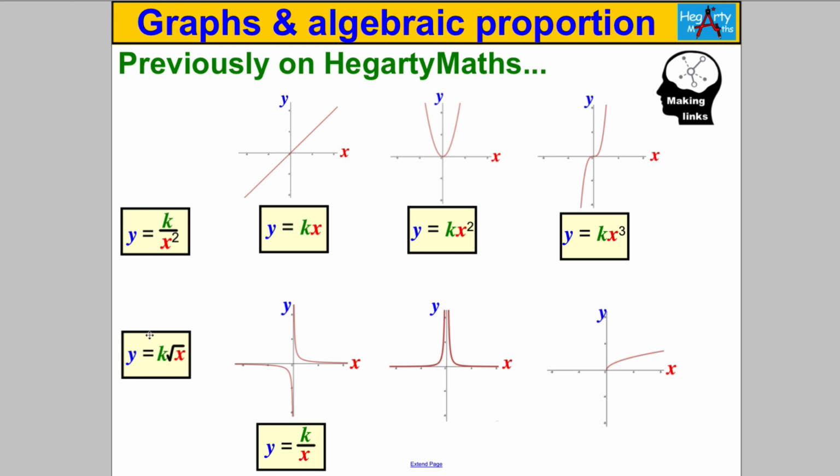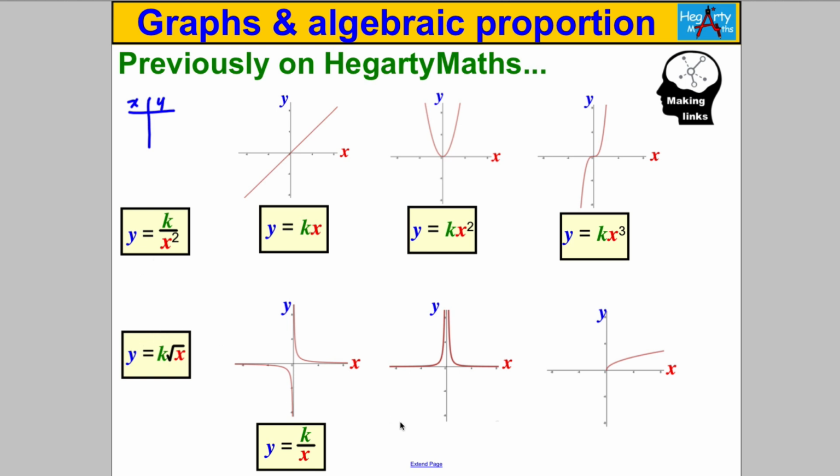Now that leaves us with these two here, and I haven't actually taught you what that one looks like or what that one looks like. But if I threw a problem like that at you and said draw that graph, I'd expect you to do a table of values, for all x values and y values, pick some sensible x values, work out the y values for that, and then try and plot it. Imagine k was some number like 1, let's say. Then you could do that, and you could easily establish which of these graphs it would be.